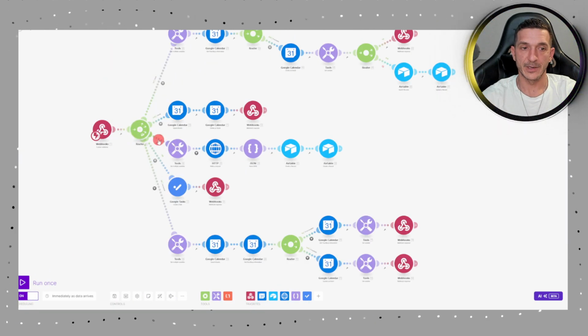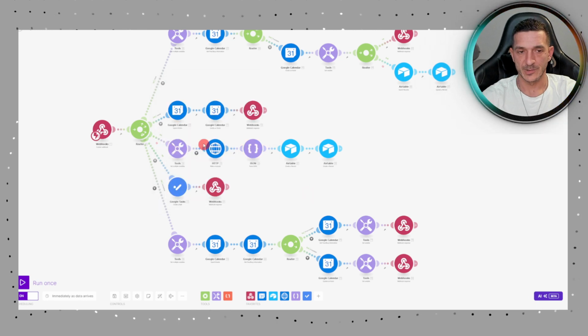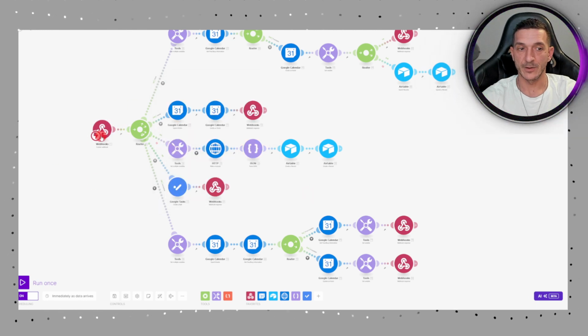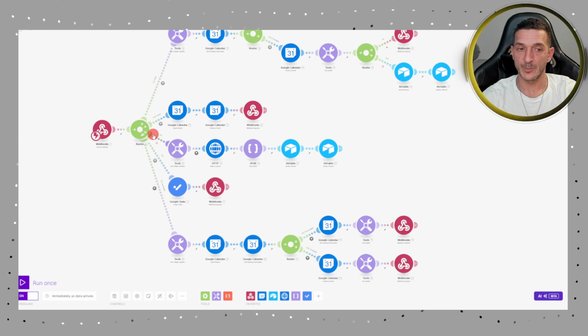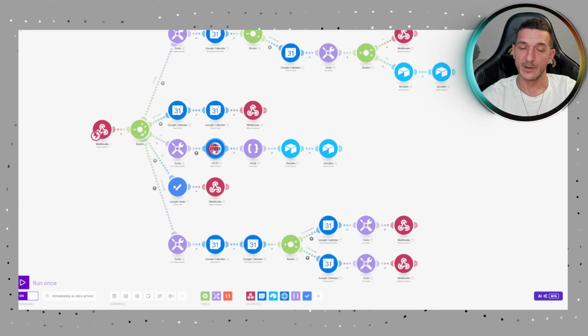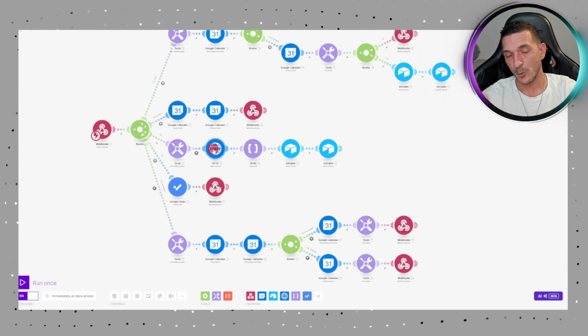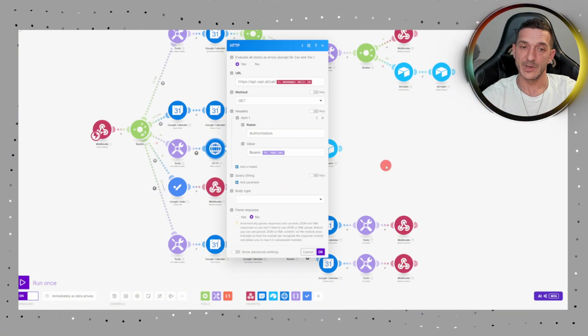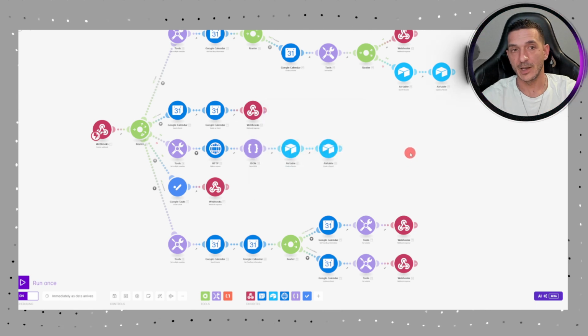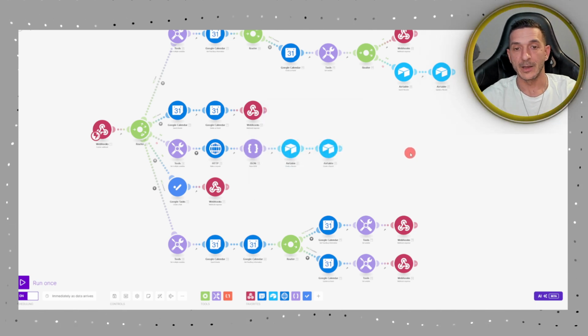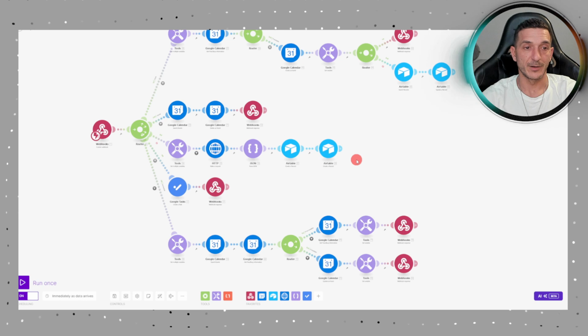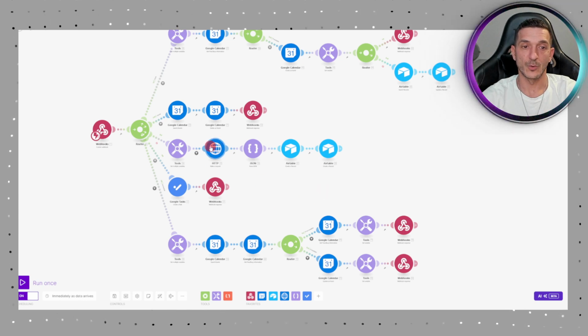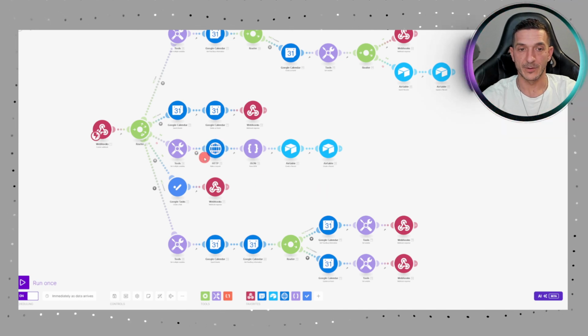And here is the end of the call report. Every time we receive the end call report in the webhook, it's going to go through here. Instead of getting the report as it is, we do an HTTP request, so we can get all the information like the cost, the time, and other information that doesn't come with it. So you get a more comprehensive end of the call report through here.